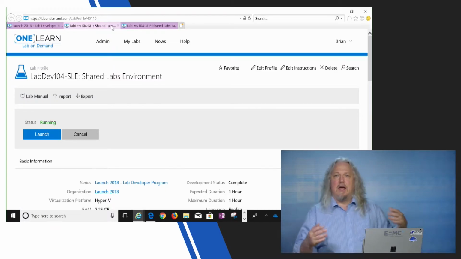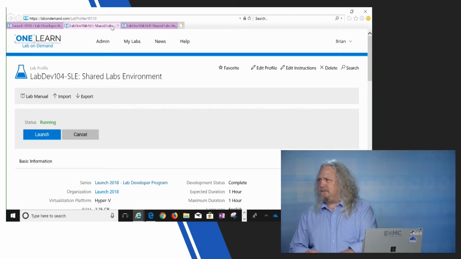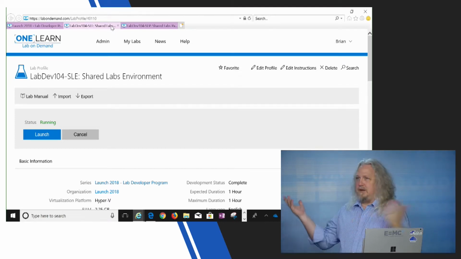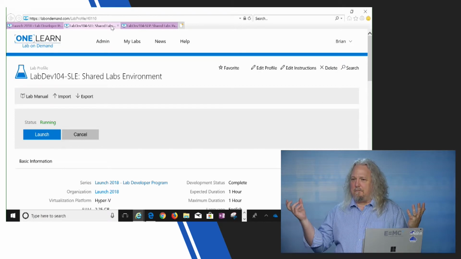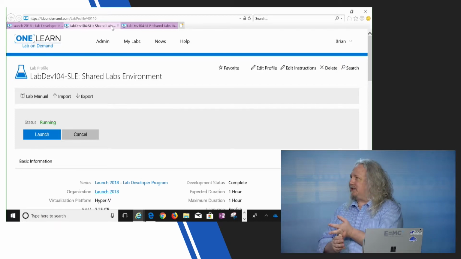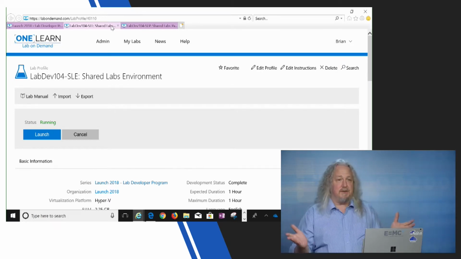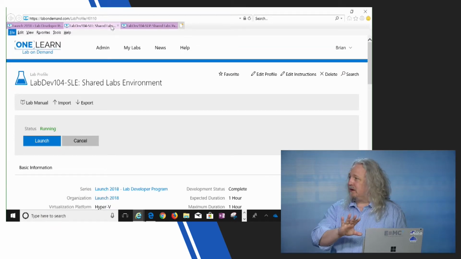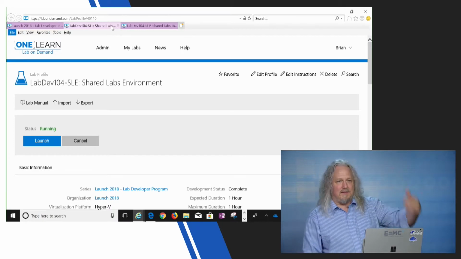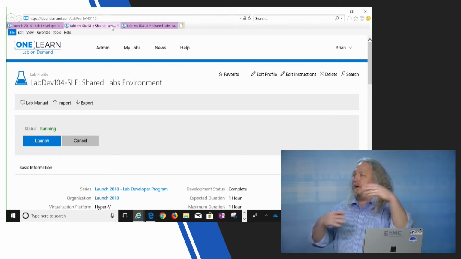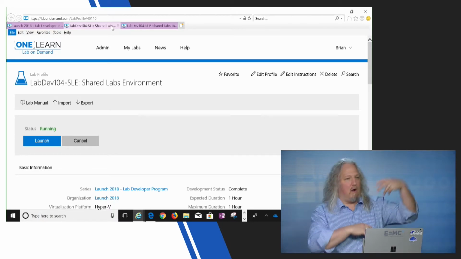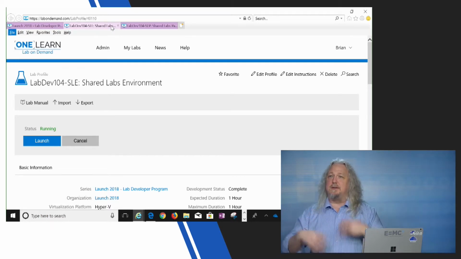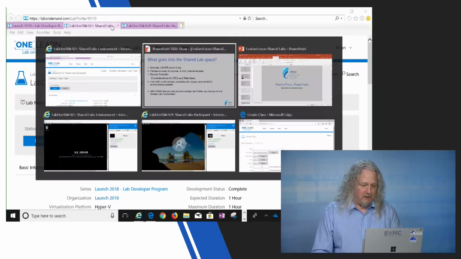Now, this happens to be a Windows 2016 server, and it's just a file server, and it's got IIS installed. That's all it is. So let's take a look at this. And again, this is a single lab profile with a single virtual machine. Remember that this lab profile could have multiple virtual machines in it that all are interacting and composed. In this particular case, we're just keeping it simple for the purposes of demonstration.